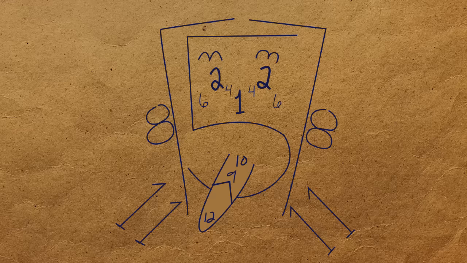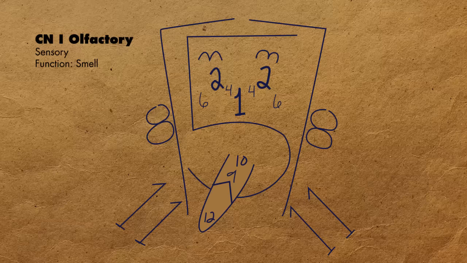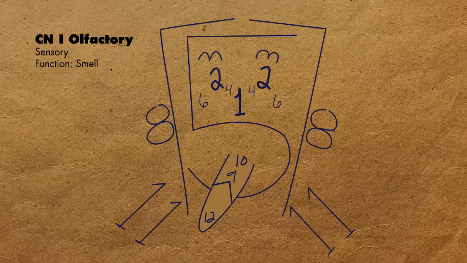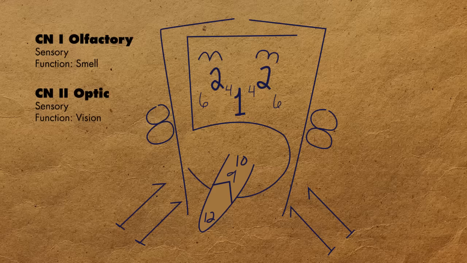Okay, so let's go over this. Cranial nerve 1, the olfactory nerve, is purely a sensory nerve responsible for the sense of smell. That is why we had placed it as our person's nose. Cranial nerve 2, the optic nerve, is also purely a sensory nerve that is responsible for the sense of sight or vision. That is why it is our person's eyes.